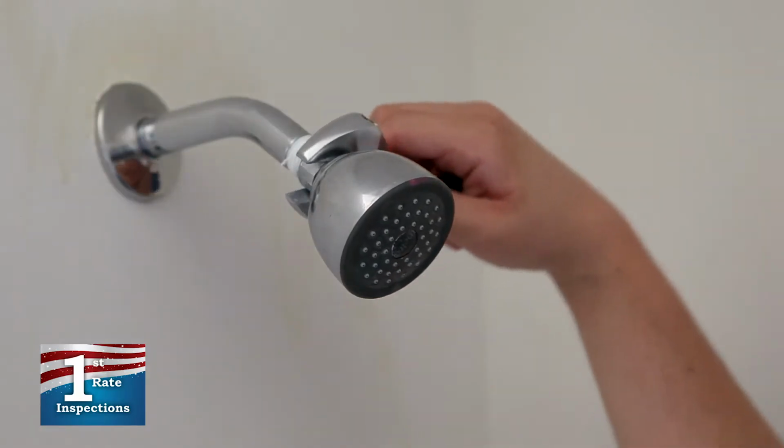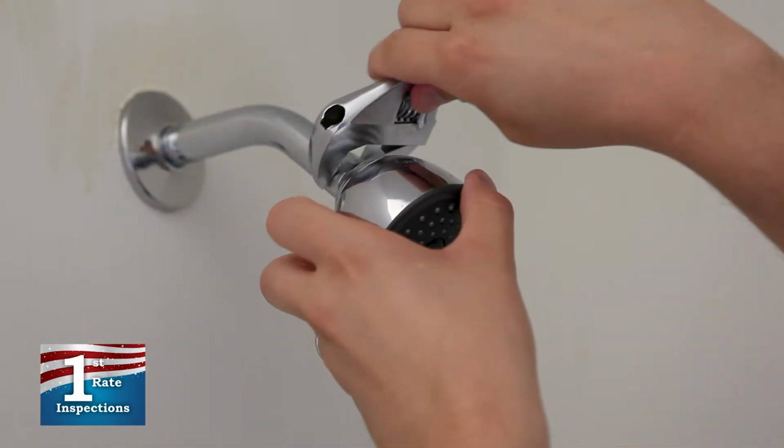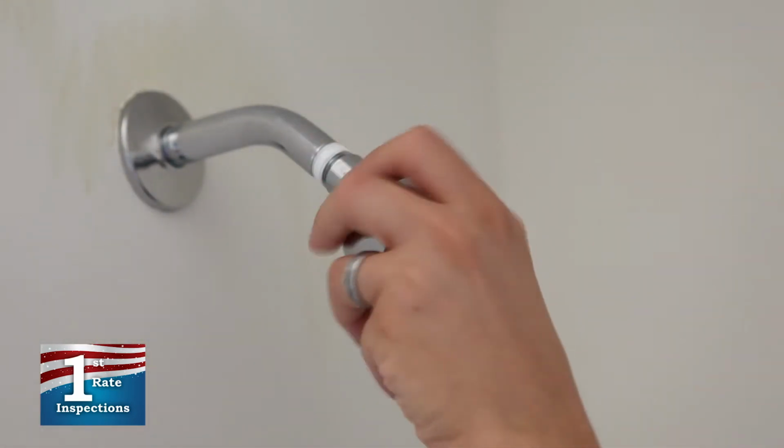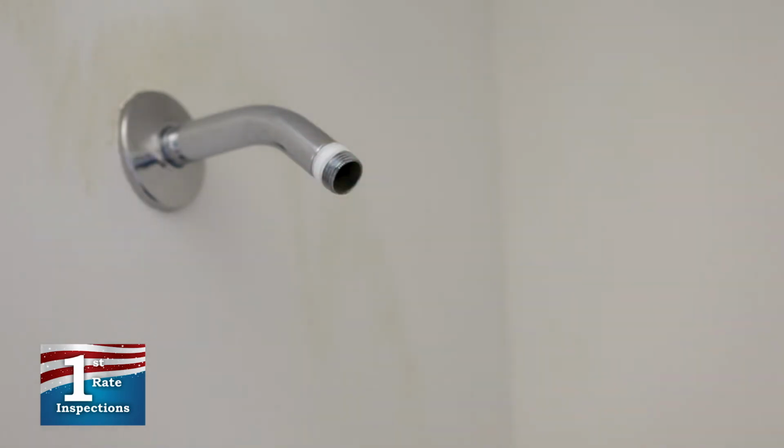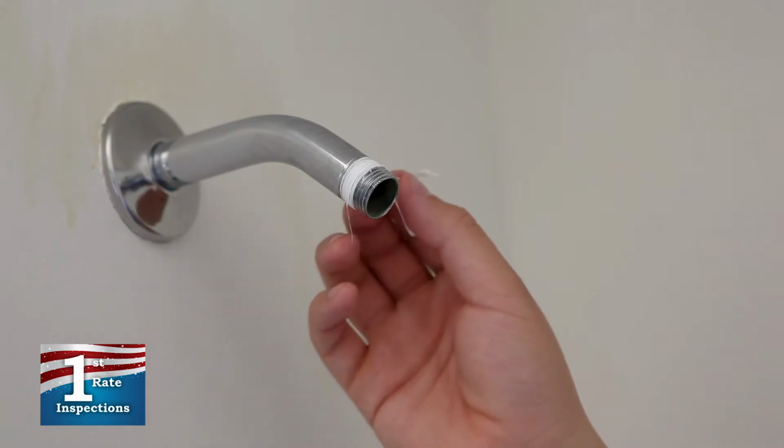Next, remove the old showerhead, turning the showerhead counterclockwise. If this can't be done by hand, use a crescent wrench, being careful to not scratch the finish. Remove the old plumber's tape and make sure the shower arm threads are clean.